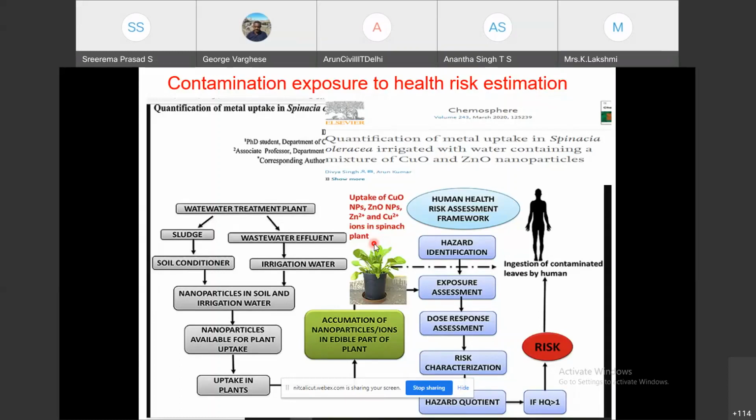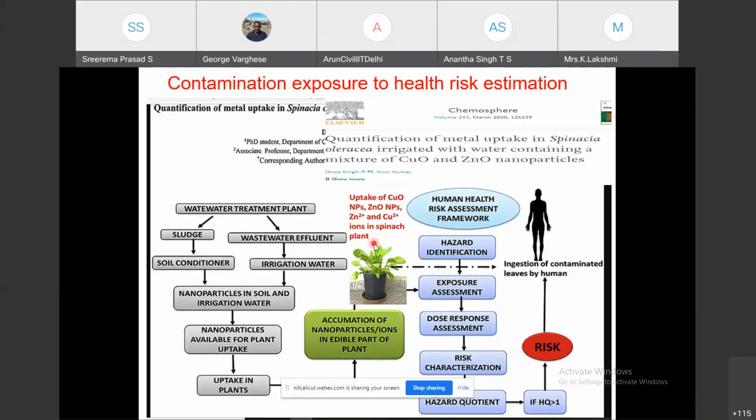But if you just have copper oxide alone as an initial source, these nanoparticles have very small dissolution; the dissolution percentage is very small. So whatever is going to come is from the copper oxide source only. But if you have copper ion, that is only an ion source. If we start with the copper oxide nanoparticle, but later try to differentiate the effect due to copper ions coming from the copper oxide dissolution: under wastewater, room temperature conditions, dissolution will be less, obviously, with respect to wastewater pH. So whatever effect we get, we get because of the nanoparticle.